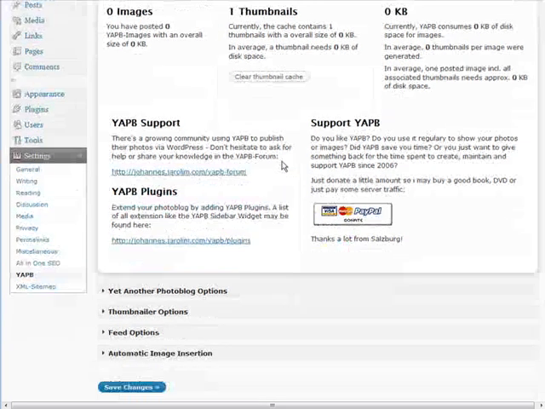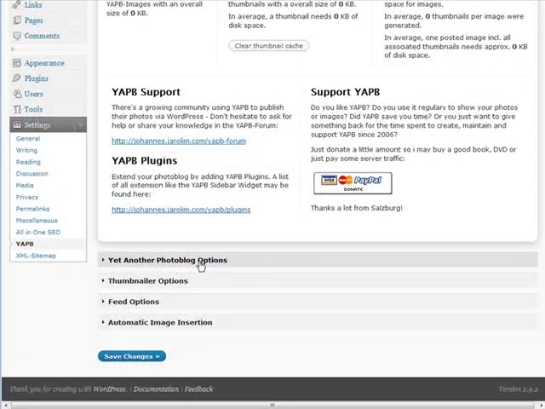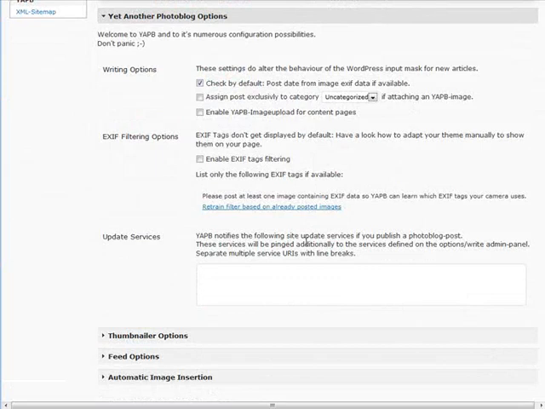Okay, now what we have to do in here is first set up the options here. And first one, we can post by the date that's on the photograph. That has something called EXIF data that is carried with a photograph from the digital information when you took it from the digital camera. So you can either have it post from that date. So if you have a picture that's 2 years old, then your post is going to be 2 years old. Okay, so you want to be careful about that and decide whether you want to do that. I'm going to turn that off in this case.